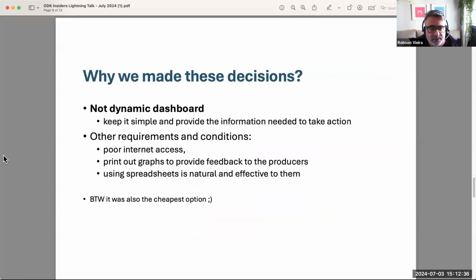Why did we make those decisions? We chose not to have dynamic dashboards because we had to keep it simple. We have to give them the right information the way they want to see it. So it's not a dynamic dashboard where they can play with the data. They have the plots that indicate what they want to see to take decisions. They also don't have good internet access everywhere.